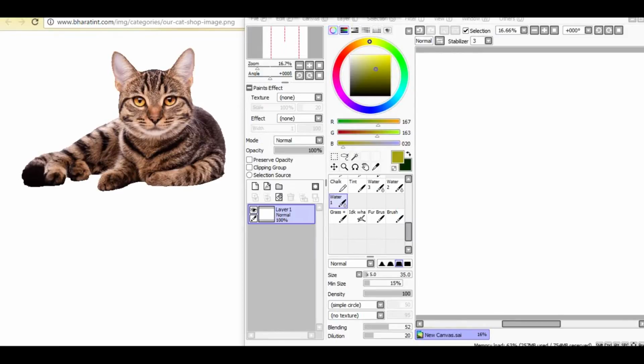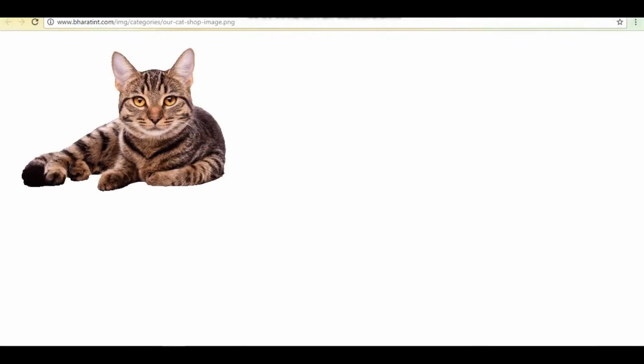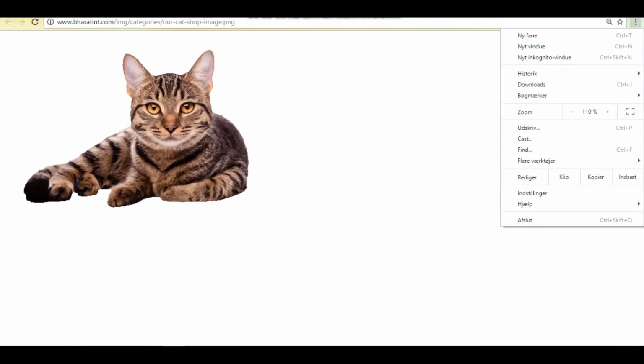Okay, so first of all, as you can see, this is just an ordinary tabby. It's pretty short haired, so this is a basic cat. It has a little thickness around the neck area, but that's about it. So we're going to attempt to draw a face that looks kind of similar to this. So let's just at first zoom in a little. Yes. Okay, so that is the face.